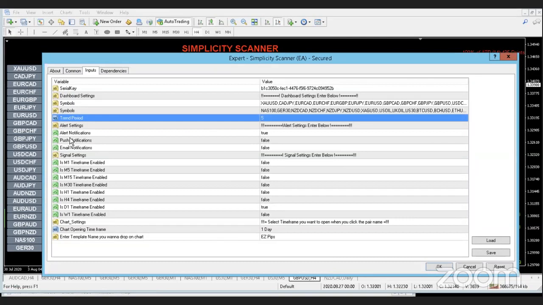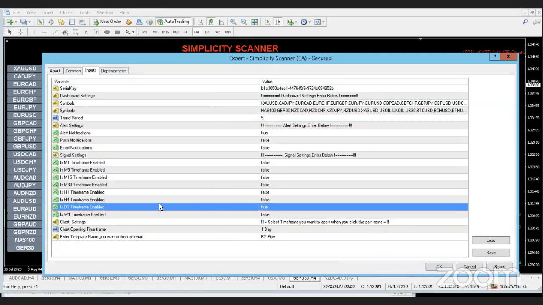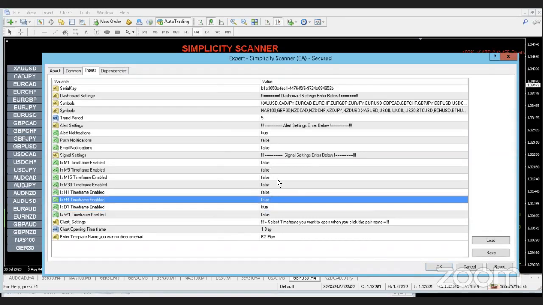So alert system, you guys pretty much know how to use all that. And then currently you guys can see that I have this set up as the daily time frame only. It's the only one I'm getting alerts for on this particular system. And you can save different templates. If you wanted to save one for while you're actively scalping, turn that on, save it, load it, and then you do your scalping. And then when you walk away for the day, let's say you still wanted to monitor 4-hour trades, that sort of thing, that's how that would work.